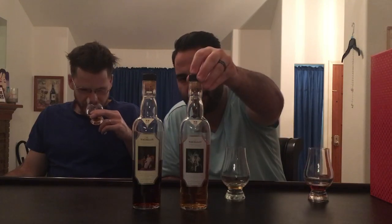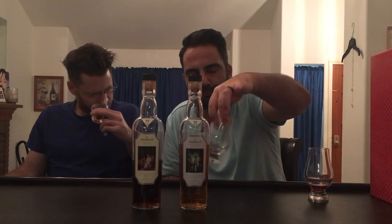Very nice. When you add water, the age, the richness, the depth of the fruits is coming out a lot more. And the toffee and the butterscotch, buttercream, vanilla, oh, so much lemon. Lemon and mangoes and apricots. Kumquats, oh my God, the fruits get better and better and better with water. Wonderful. Very cool though, because it might end up being two different sides of Macallan.